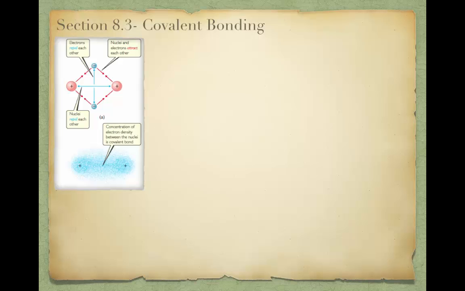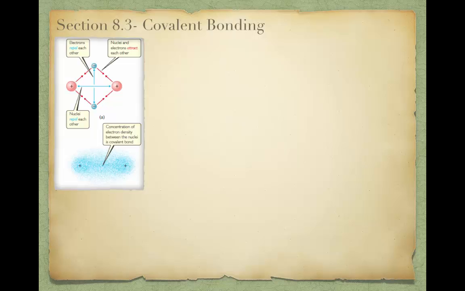In the last video, we talked about ionic bonding, in which electrons are donated from a metal to a nonmetal. In covalent bonding instead, electrons aren't being donated, they're actually being shared. So to understand how this works, we need to look back at electrostatic forces and why exactly this attraction between atoms occurs.